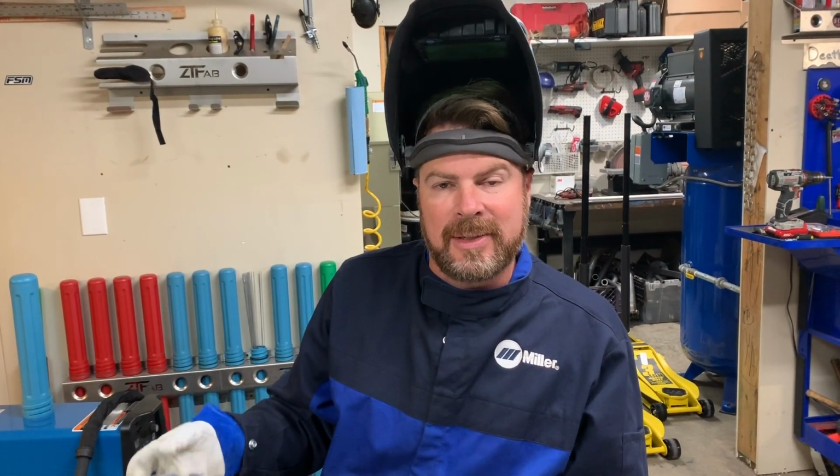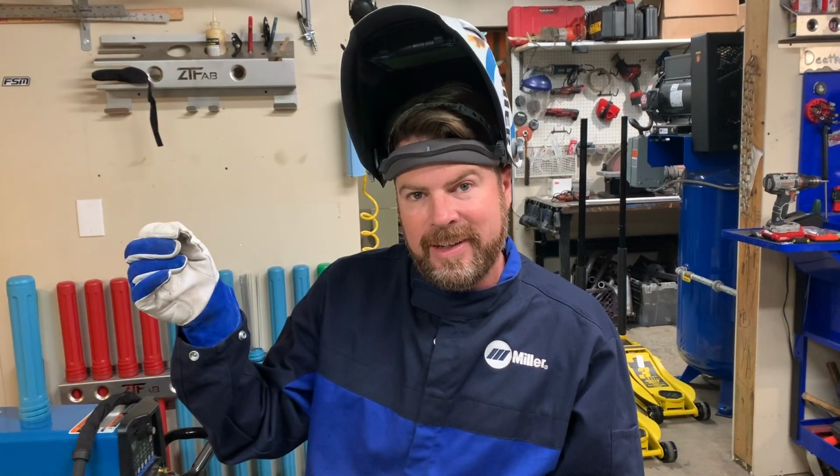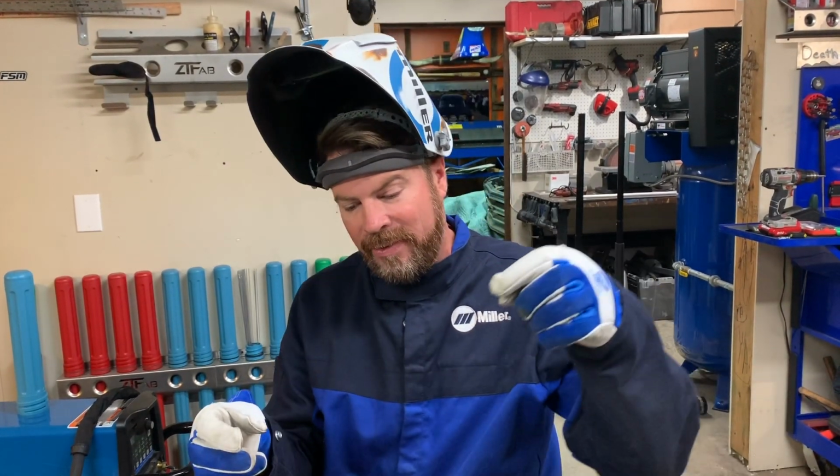Obviously, that's time consuming, so try to not ever run the tungsten into the workpiece or the filler rod into the tungsten. It just slows you down. This is why a lot of people MIG weld. It's much faster. And now we'll ball the tungsten again to get it ready for welding.